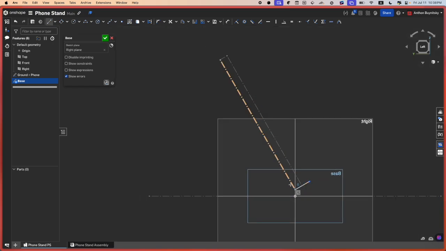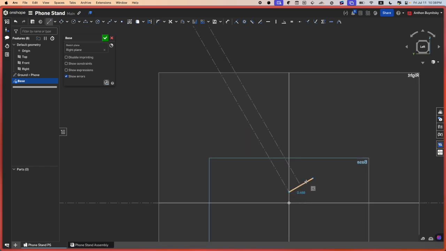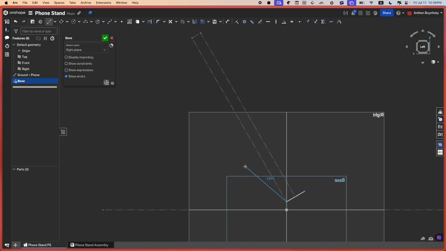By the way, you can also make the geometry of your phone stand different from mine. You can make it go up to only half the phone. You can make it go full, like the whole length of the phone, but I'll leave that up to you. So what I'll do now is skip this part of the video, and I will let you guys just figure out your own geometry.